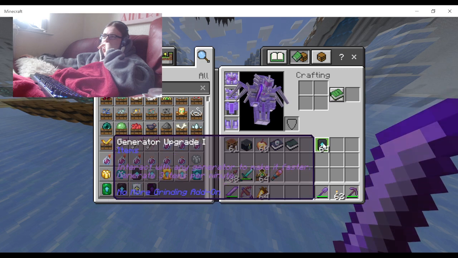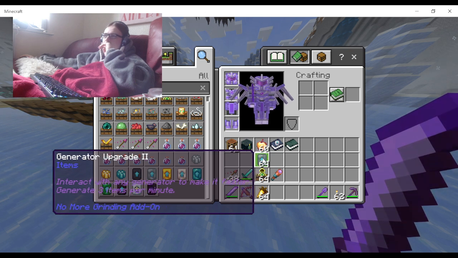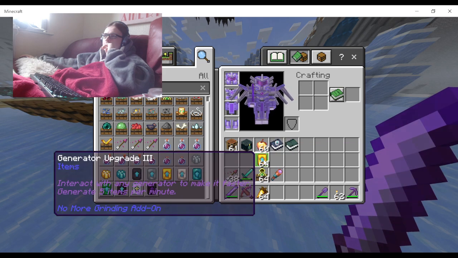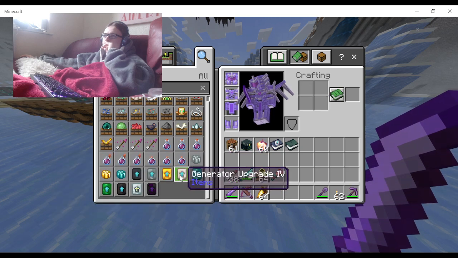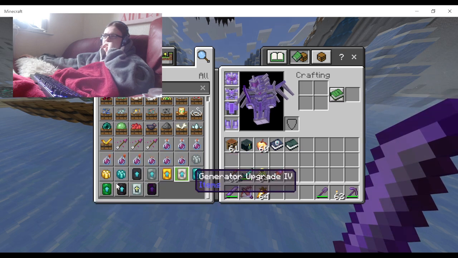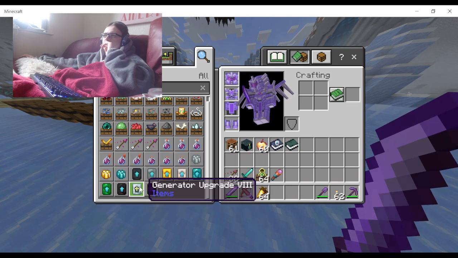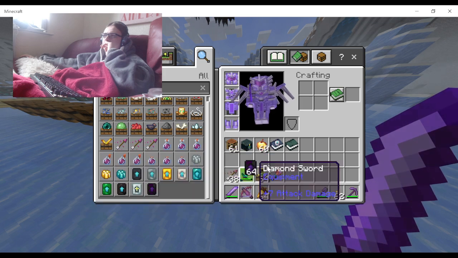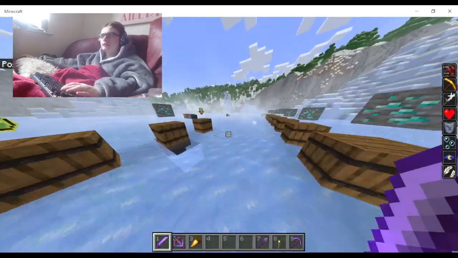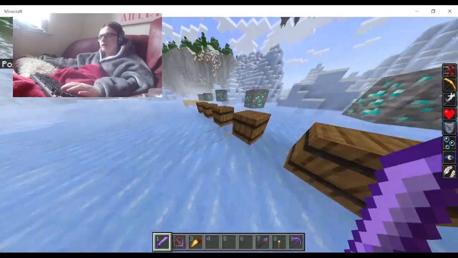Make it faster, generate 3 items per minute. Make it faster, generate 5 items per minute. 6 items per minute, 10 items a minute, 12 items a minute, 15 items a minute, 20 items a minute, and 30 items a minute. So yeah, the very last one said an item every 2 seconds. Which, yeah, seems about right. Yeah, that's pretty good.